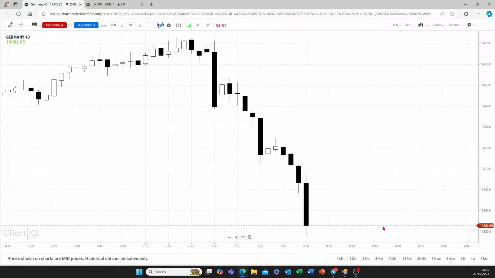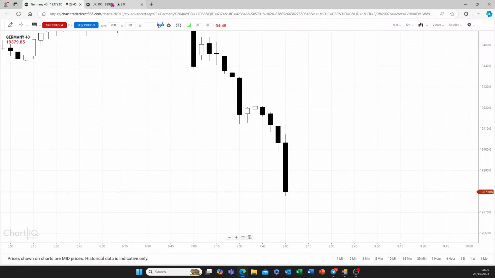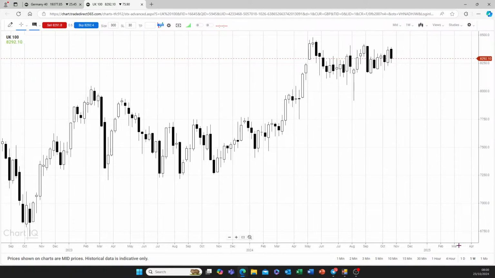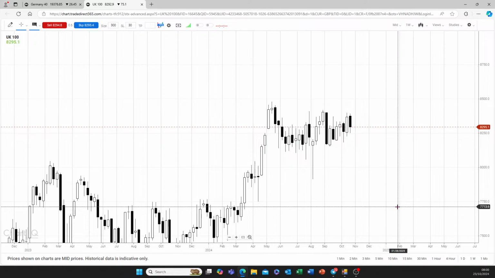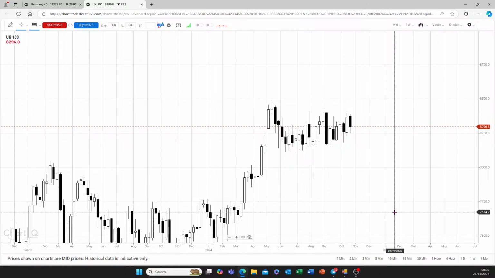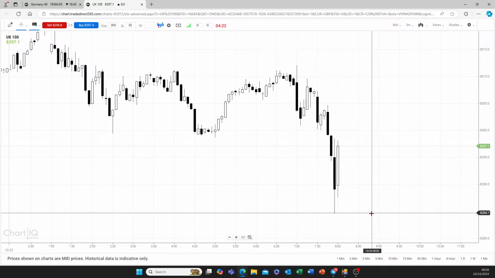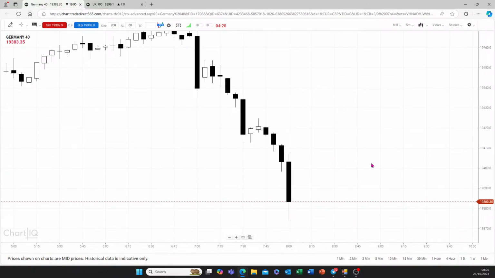So let's go over to our trusted 5-minute chart. We can do the same here with the FTSE, but the FTSE is a very different pattern than the DAX, also because it's a different index, it just trades differently. So here's the daily chart. We'll go over to the 5-minute chart for that as well. So it gives you an idea of what's in store, maybe, for the DAX.